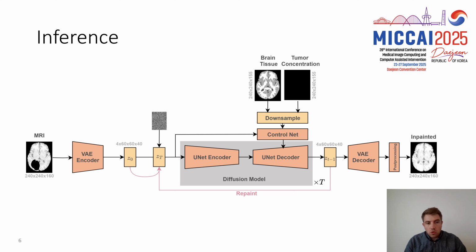And for the inference, we have on the left our voided image. Then we encode it. Then we put some noise on the voided region. And then we're using an iterative process to remove the noise, which is called repaint, but you can also get the details for this from the paper. We are still conditioning our model not only on the empty tumor concentration now, but also on the tissue. And then after the decoder, we also did some additional post-processing to reconstruct the inpainted image.